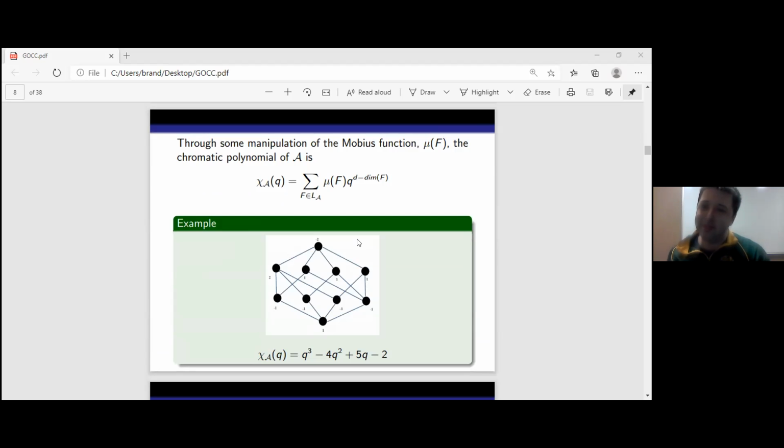So there are some theorems that I'm not going to state here, but I'm going to be very cheeky. And I'm just going to define this chromatic polynomial here as taking the lattice of flats and then looking at the dimension and looking at the Mobius function as the coefficient. So for the Mobius function of flats here, I'm going to align all my numbers on the right-hand side. So this negative 2, 5, negative 4, 1, when I add up all the rows here. And then I just take it as its polynomial going from bottom up, where the bottom corresponds to the highest degree in my polynomial. All right, good.